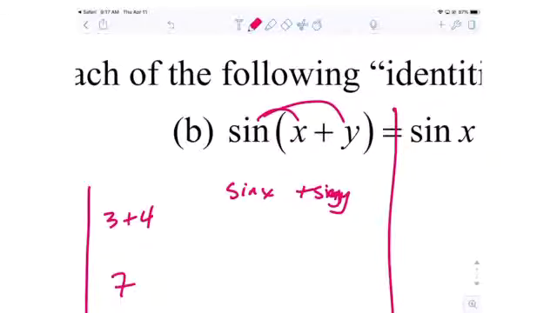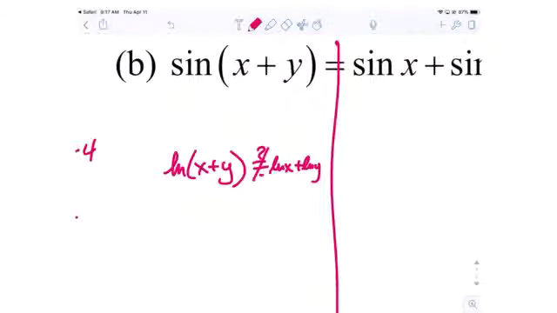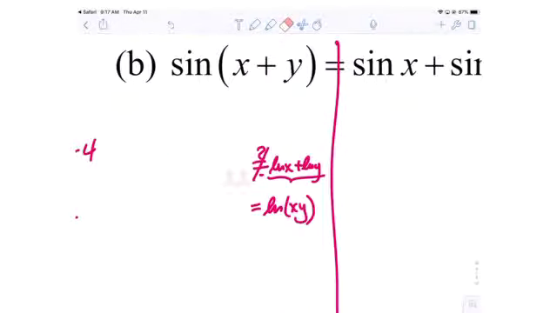Okay. Right? You're going to try that, right? Well, I'm telling you right now, when that time comes, don't try that. Do you remember when we had the natural log of x plus y? Was that equal to the natural log of x plus the natural log of y? No, it was not. Because in general, you cannot distribute a function inside its interior. You can distribute numbers into other sums, but you cannot distribute a function into itself in general, okay? In fact, the natural log of x plus the natural log of y condensed down to the natural log of x times y, right? That was true. So it's going to work the same way with sine.